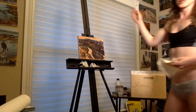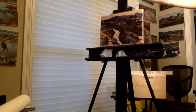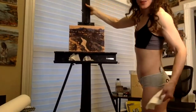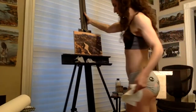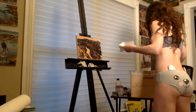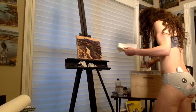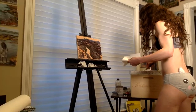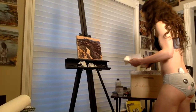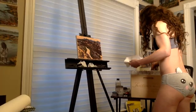Looking like a lot of dark so far. Let me grab this, move out of the way. I don't know if that's way too small. Here, I can show you so far. So far, it has this really big hole. I kind of like this hole, but it's very contrasty. So let's see. It's definitely going to need the highlights to do what it needs to do. Pulled out my trusty palette knife again, since it's time to paint more organized for a moment.